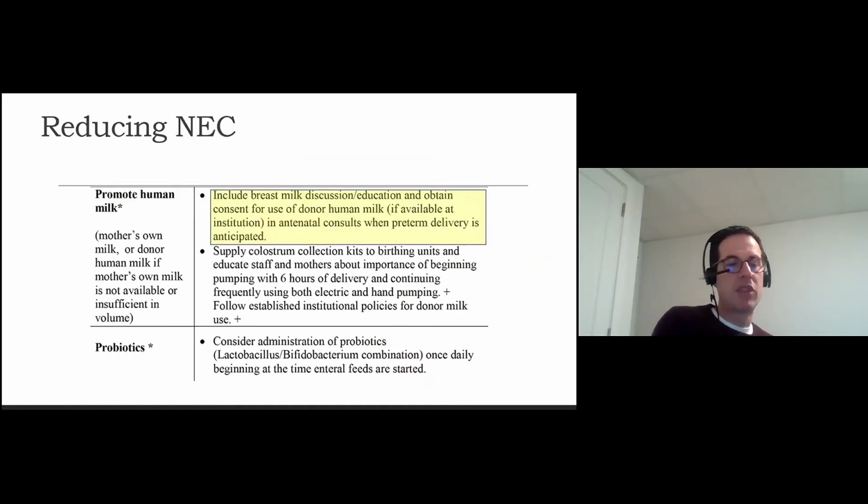So when we look at strategies to reduce NEC, the first one is promoting human milk. One of the ideas here is it's never too early to start that discussion. Start it in the antenatal consult. Ideally, the obstetrician should be talking about the benefits of human milk at the visits so that we optimize the amount of mother's own milk received. Another hot topic would be the use of human-derived products, human milk fortifier as part of an exclusive human milk diet. I don't believe that the EPIQ group has weighed in on that, but that's something that people certainly are considering, as well as the use of probiotics.